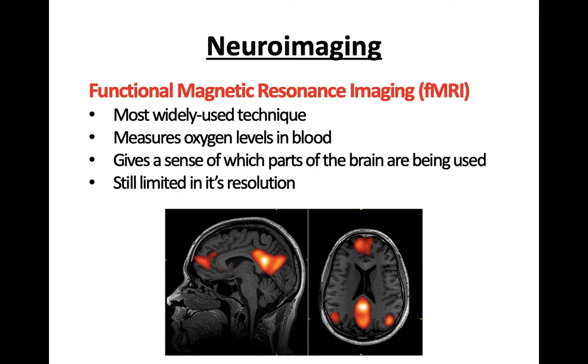So with an fMRI, the resolution isn't so good. Kind of the analogy is that if we wanted to understand two neurons communicating to one another, that's a very, very high level of resolution. We're zooming all the way in. Current fMRI is kind of able to see the overall pattern of like 100,000 of those neurons at once. So it's kind of like trying to hear an individual conversation between two people in a massive football stadium that is filled with people. So it's good, but it's not that good.